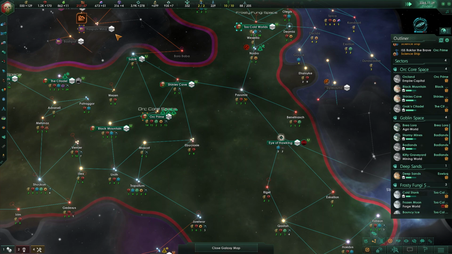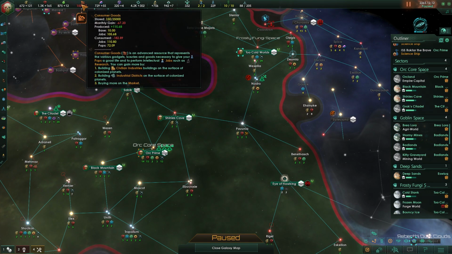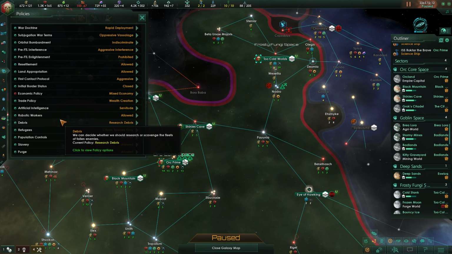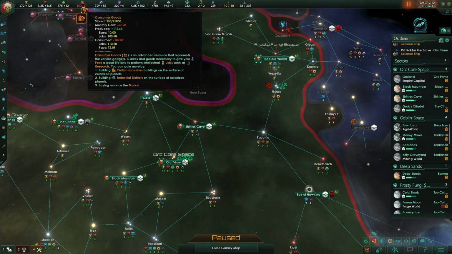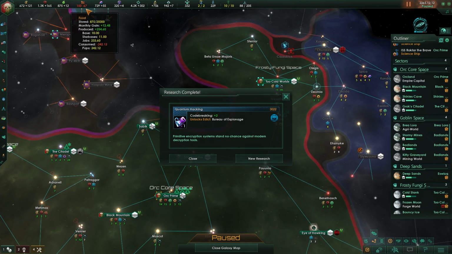All right, scientific breakthrough achieved. The consumer goods is still really low. It looks almost like it didn't change. Let me just make sure. That's kind of weird because that should be much different now. But yeah, the alloys should be much lower and the consumer goods should be much higher. Huh, that's strange. It looks like it's exactly the same.